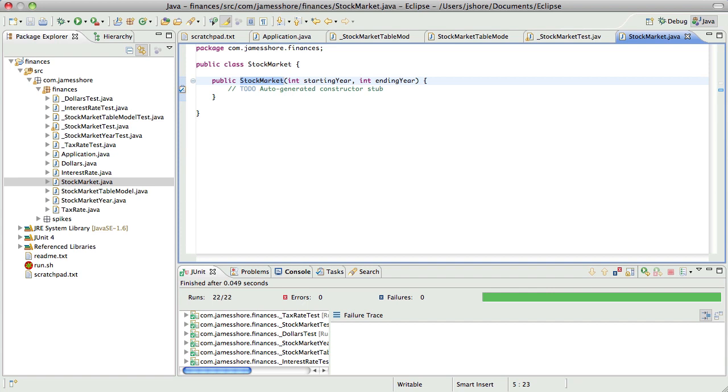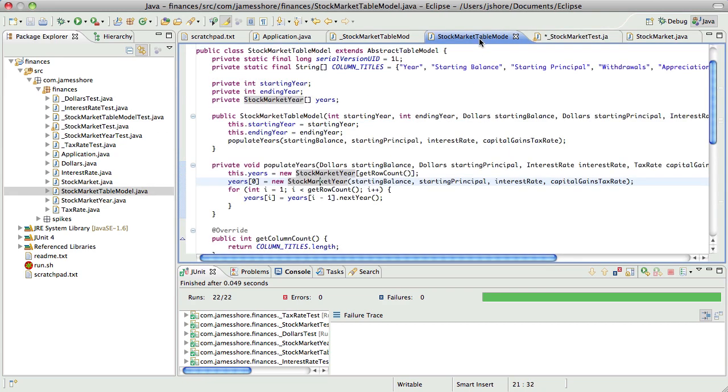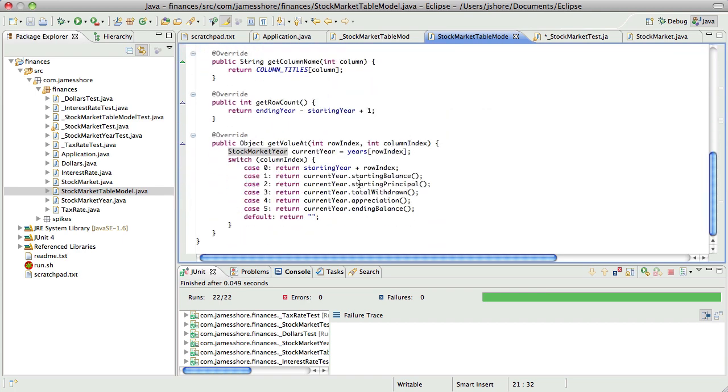And what we're going to want to do is ask the stock market for a year corresponding to a row index.